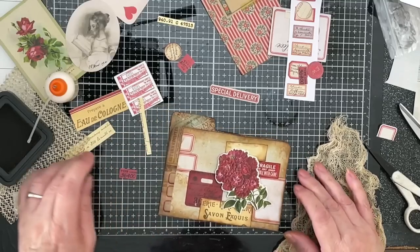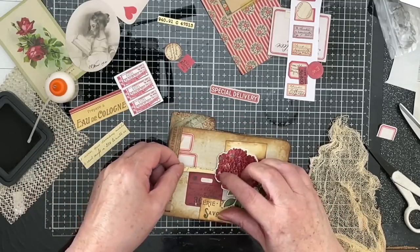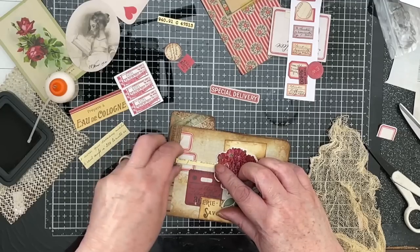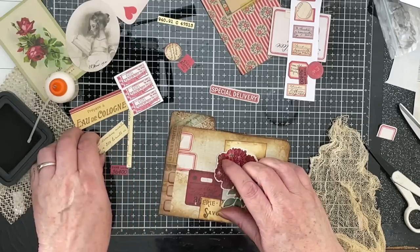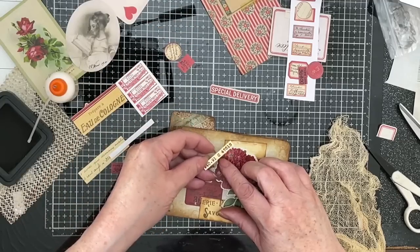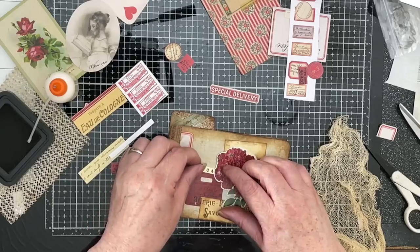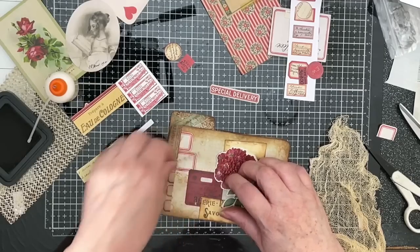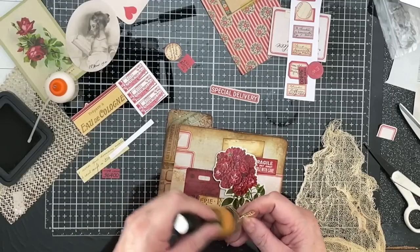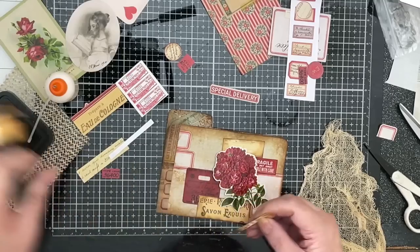Then I did have some other things that I was going to include. I can't remember where I was going to include them. Oh yeah, this piece here. That was going to go along there, wasn't it? I quite like the idea of stamping something in there. Let me just see it again. I found this piece when I was looking for the gauze actually. It's from the field notes that I just stamped out onto cream card. And I quite like that there. That looks quite nice. And I can still stamp on there. Yeah, so let's include that piece then. It's made the cut. When I pulled the bandage out, this flew out with it, so it kind of wanted to be included.